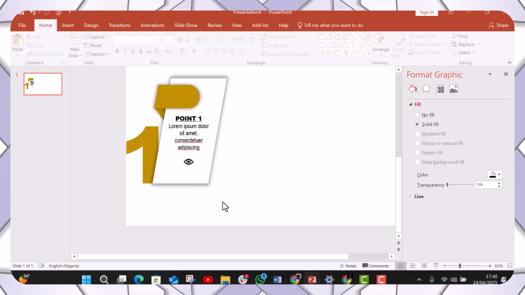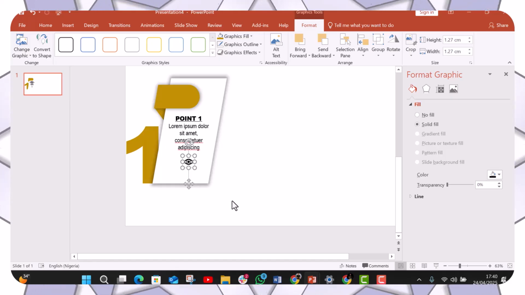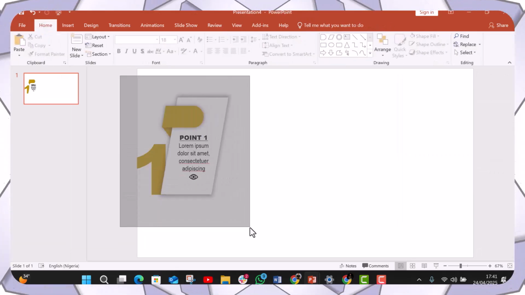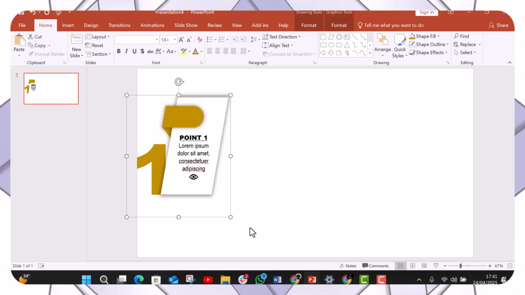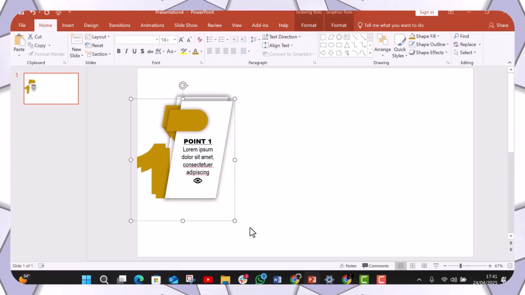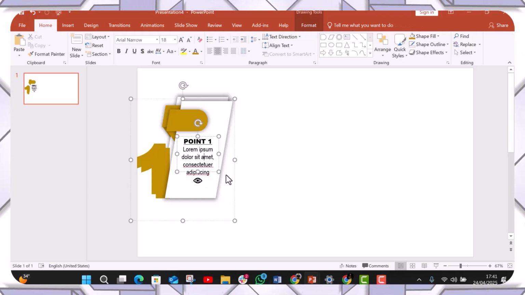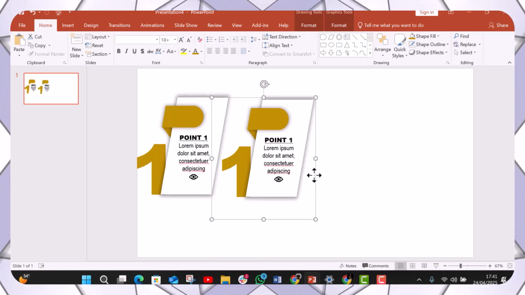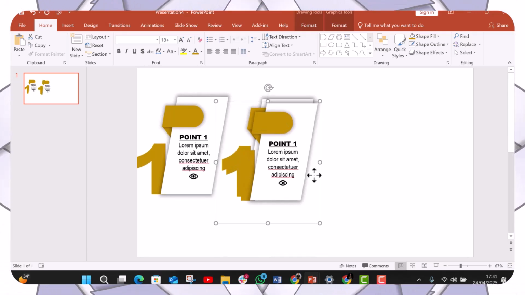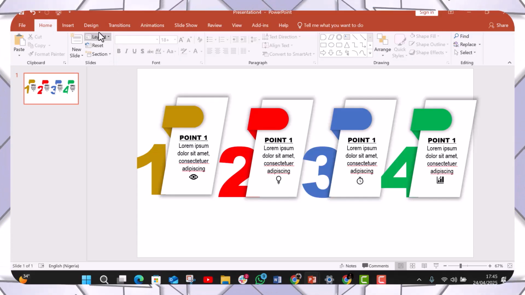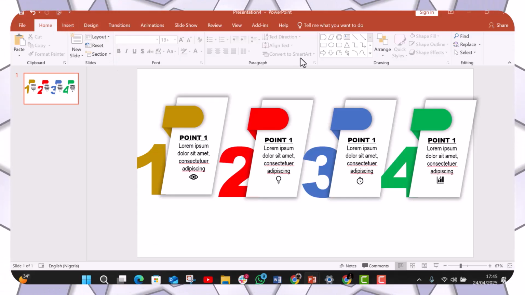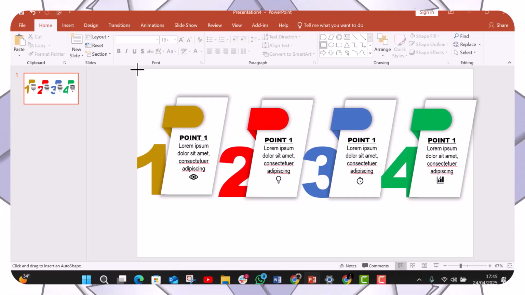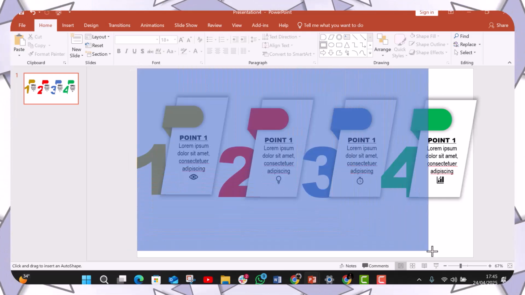Always remember, anytime you need to pick the whole of a figure and it seems as if it's not picking, please first of all select all the components one after the other and group them. As you can see, after grouping, just duplicate it three times, then add color just like you are seeing. I have varieties of color, and draw your rectangle.